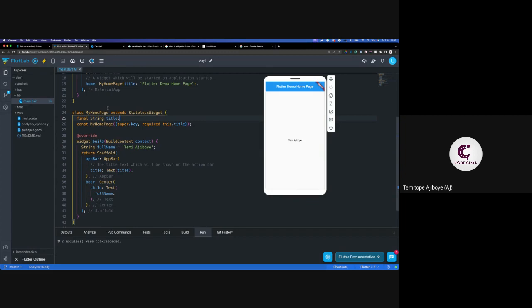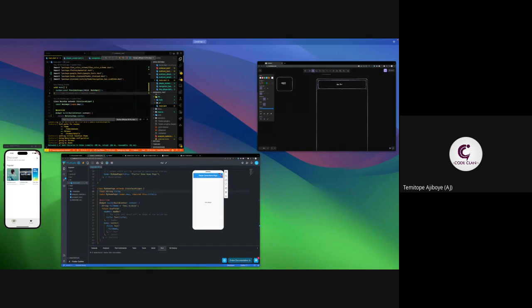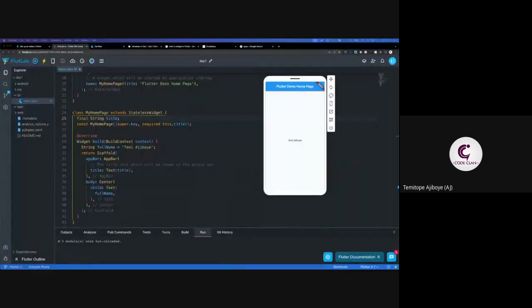Why did everybody ask this question? Final, const. People are looking for the difference between final and const. So let me explain.